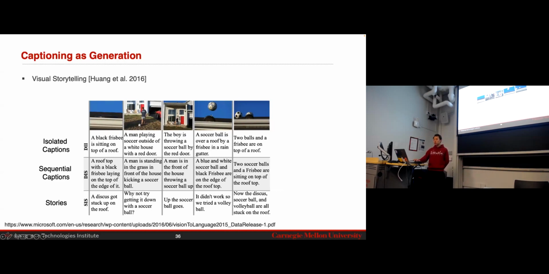And one cool thing that you can also do is take in multiple images instead of independently generating captions for them. Have the model treat these images as a sequence of, in some sense, comic panels, so parts of the story, and in the end, generate a very long story that follows coherently from one image to the next, right? So in this case, you can tell that this is a person playing soccer, and afterwards they kicked the soccer ball too hard and it became stuck on the roof of the house, right? So it's more coherent than just describing the image and saying this is a soccer ball on top of the house. It actually leveraged the fact that it was a person playing soccer, and because they kicked it too hard, it became stuck at the top of a house.